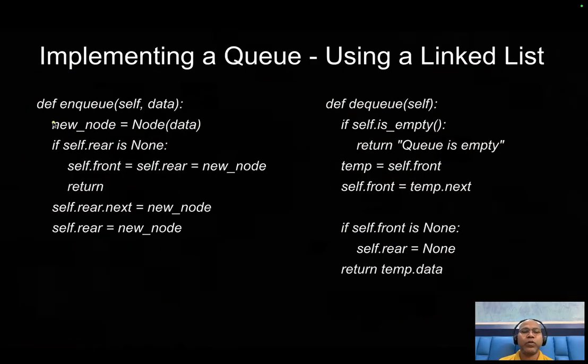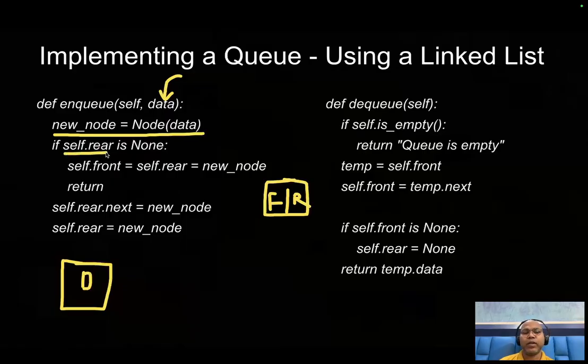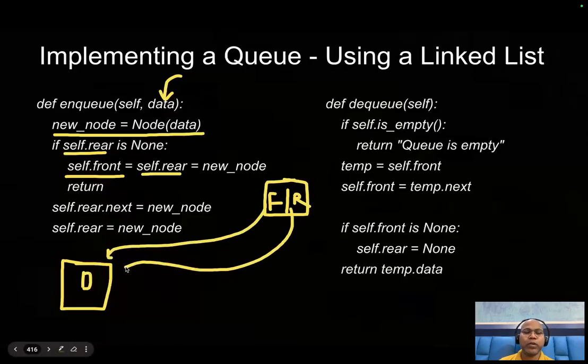If you want to enqueue, add, so here again whenever one comes, you create a node. You have already created your queue object. We have two pointers: one is your front part, one is your rear part. Whenever you enqueue data, you create one node, and whatever data you have you put in. If rear is null, this is the first element, so your front and rear are both pointing to this.